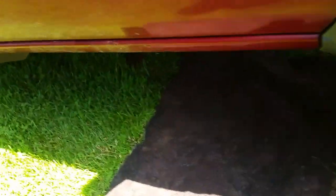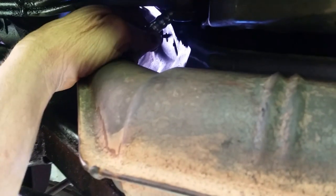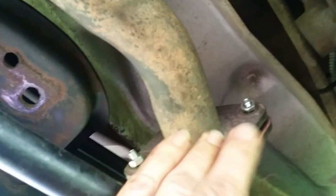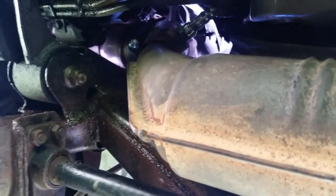I know some of you are going to complain about the shaky camera, but I'm shooting this on my cell phone. There's the O2 sensor — that's a brand new one. Do yourself a favor: put the O2 sensor in before you tighten all this up, because you still have some wiggle room and you can actually get your hand and wrench in there and tighten that down before you tighten all the other bolts. All I have to do now is go to the farm store, pick me up a couple bolts, tighten everything down, and this side is done.